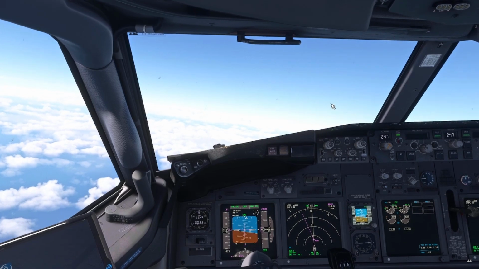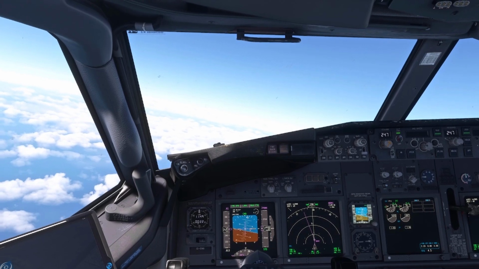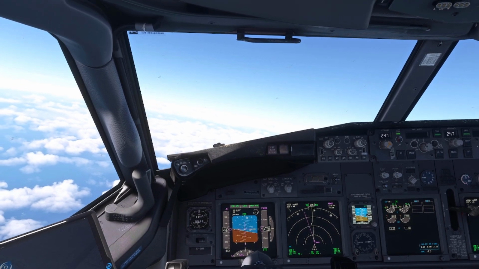Ryanair 43 Delta Zulu radio track. Ryanair 43 Delta Zulu Scottish, visibility 5. So this is the arrival stage of the flight.